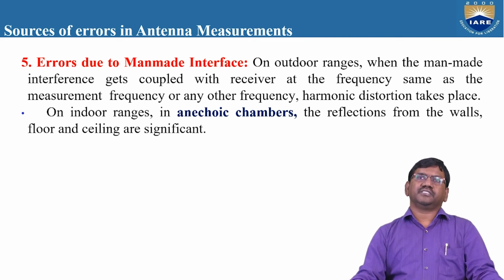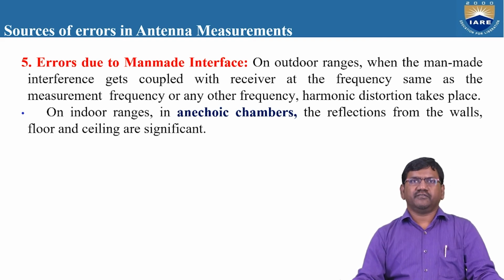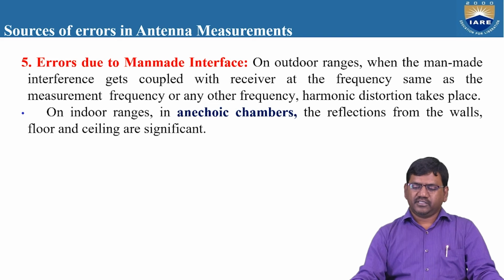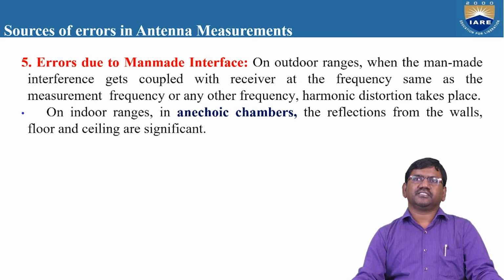So these types of disturbances occur in the outside environment only, not in the indoor range. In the indoor ranges, in an uncharged chamber, the reflections from the walls, floor, and ceiling are significant. So whenever we are going to test the performance of the antenna, we can test it either in the closed room or in the outdoor environment.